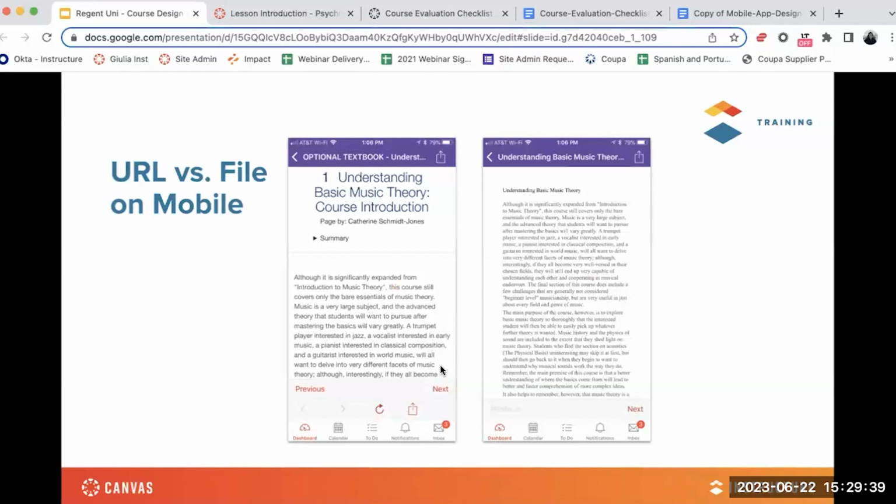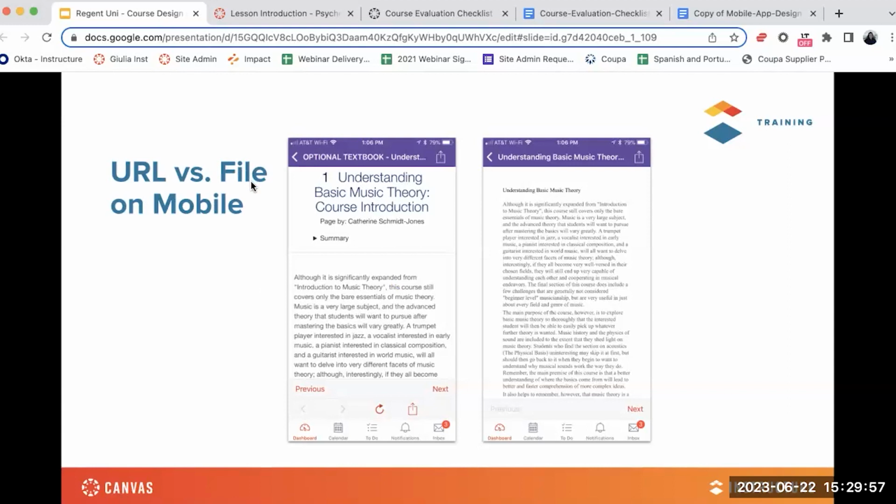How content is added is also one thing that will greatly impact student experience. If things are created right inside Canvas, they will display as a Canvas page, so the font will be a size that is readable from a mobile device, being a phone or a tablet.